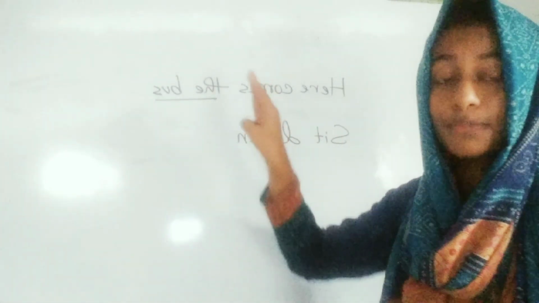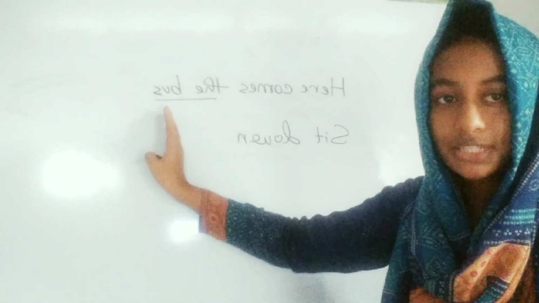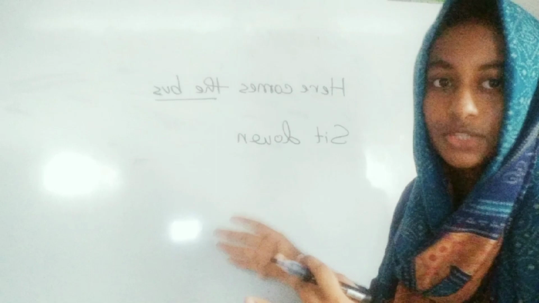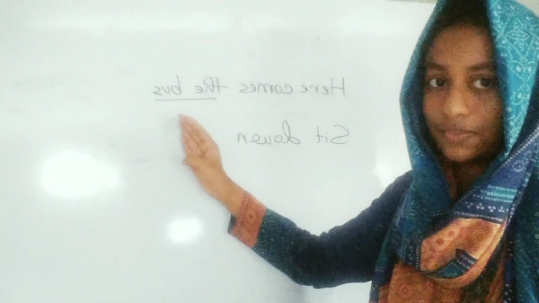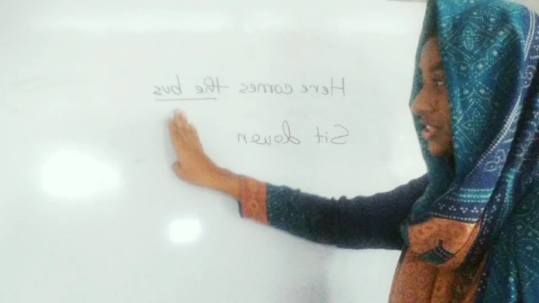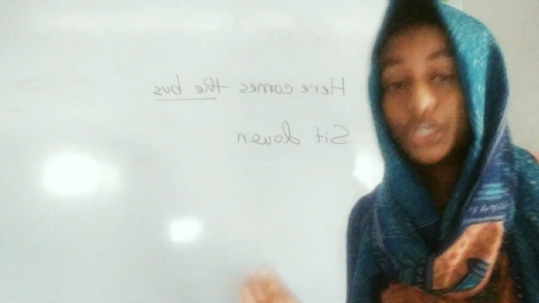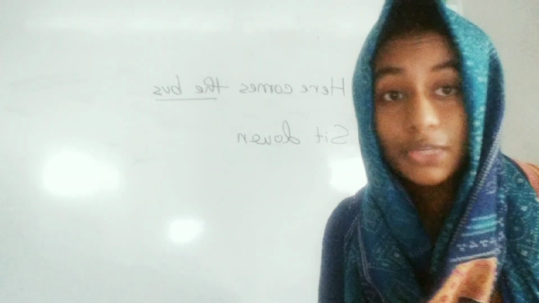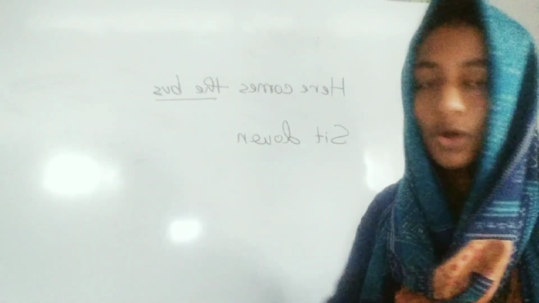But there are times when the subject comes after the predicate, like in this sentence: here comes the bus. The bus is the subject, as we are naming the thing, the bus. We are talking about the bus. And "here comes" is the predicate of this sentence. So the subject, the bus, has come after the predicate. Usually it comes before the predicate, but sometimes you can also put it after the predicate, at the end of the sentence.